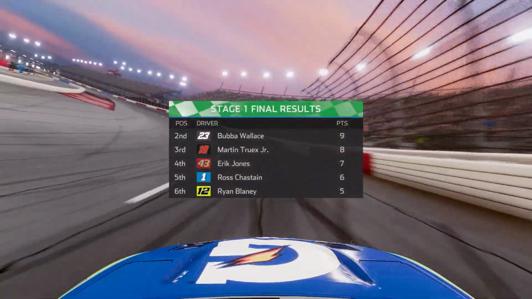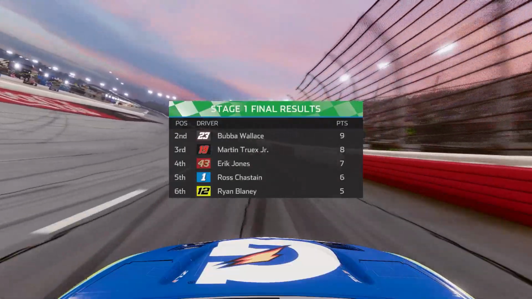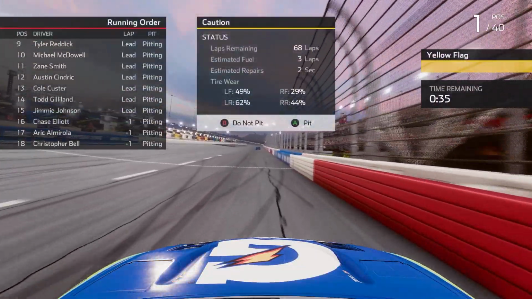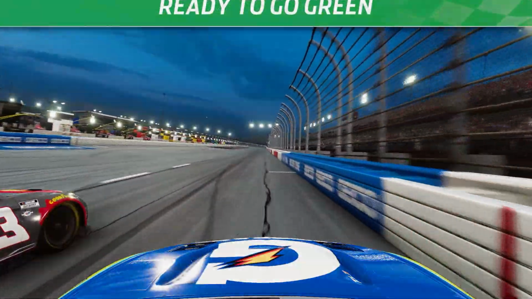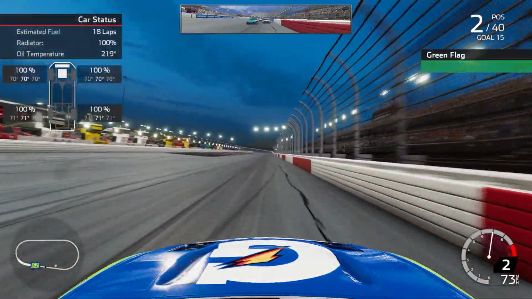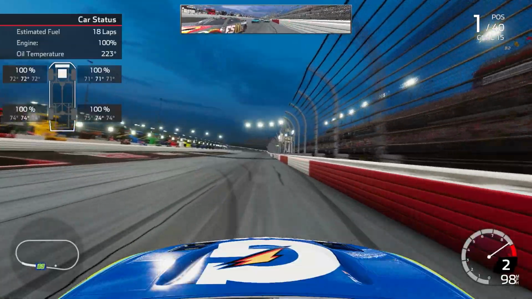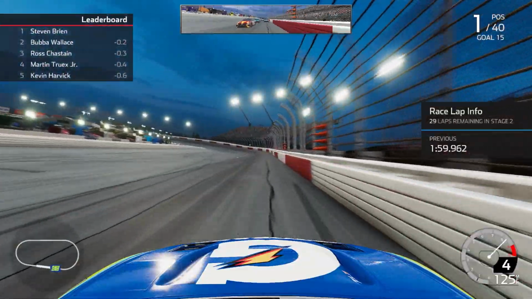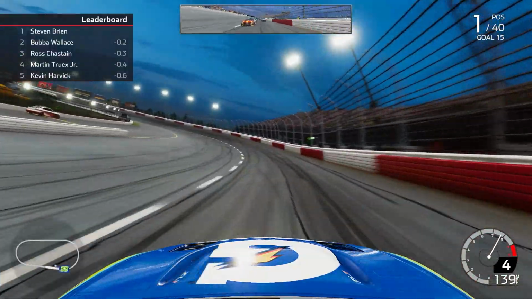We get the stage 1 victory over Bubba Wallace, Martin Truex, Eric Jones, and Ross Chastain in the top 5. So another playoff point to our cap. You'll love to see it. Only 14 on the lead lap from all the pit strategy that affected the end of that stage. So we get back underway in stage number 2. We easily clear Bubba Wallace for the race lead down this front straightaway here at Darlington and look to drive away from the rest of the field.